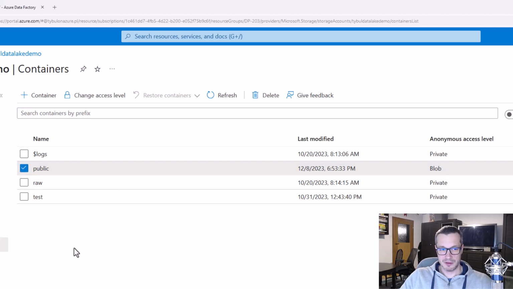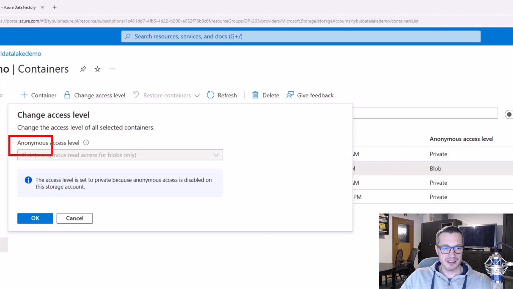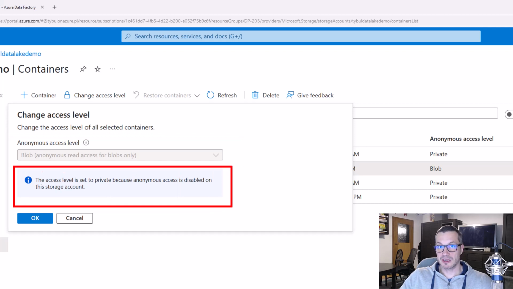Even if you would like to change the level of access for this particular container, you will see that it's grayed out and I can't change it because it is set at the storage account level that public access is not allowed. To be able to make it public, I would have to go first to our storage account, modify the settings there, and then go back here and make changes. So that's how we can protect our data from accidental exposures.